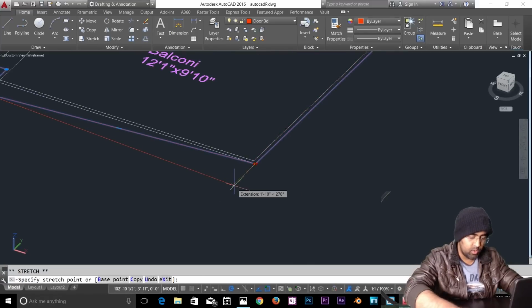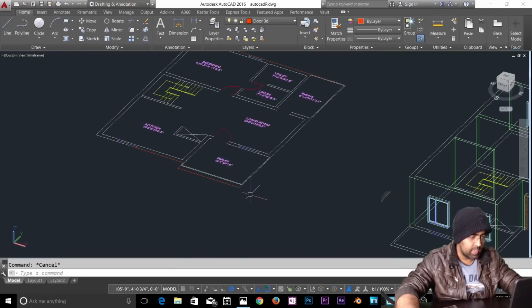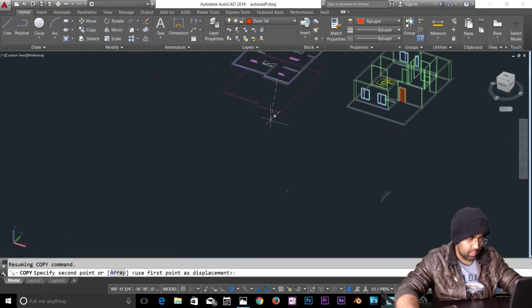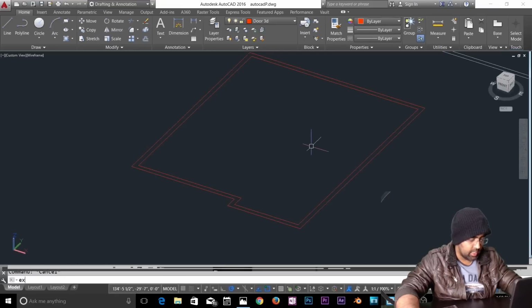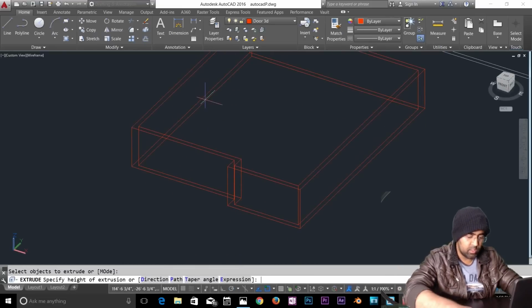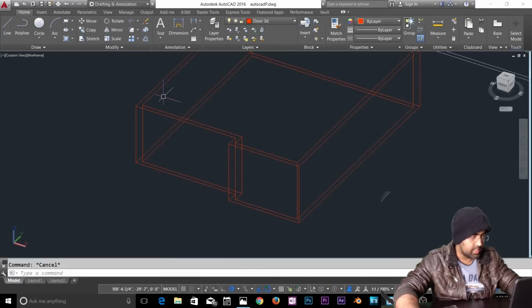So 1 feet done. And now let's copy that and just drop it here, offset 9" inside, and then extrude to 10 feet. Subtract that.